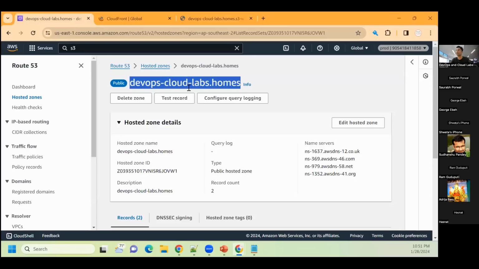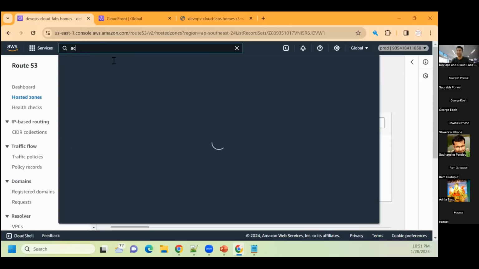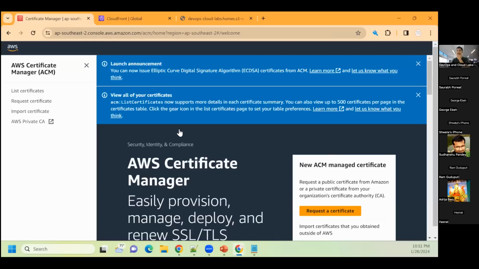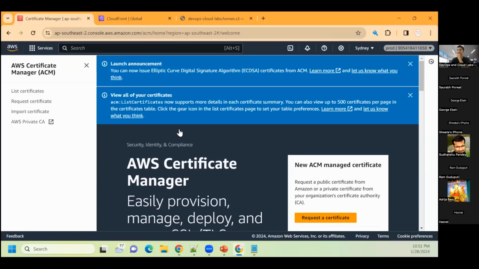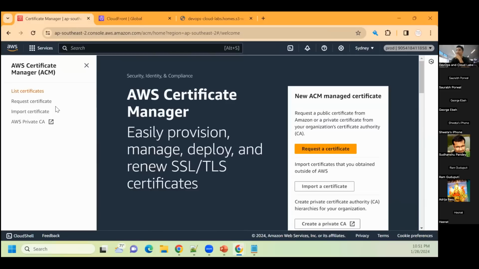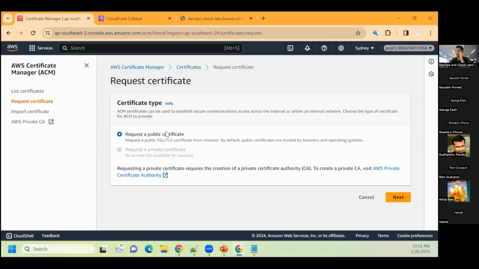So let's go back to ACM, the Certificate Manager. This was another activity. The only problem is that we can create a new certificate, but because we have just registered the domain, let's see if it is successful or not.